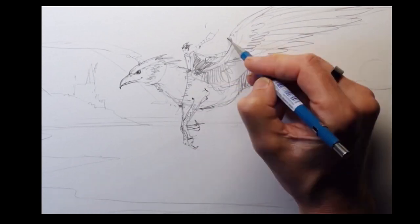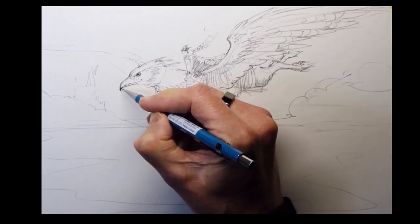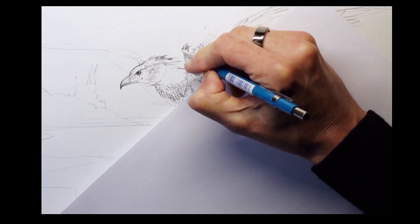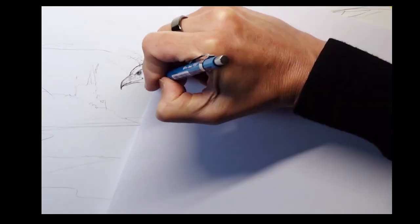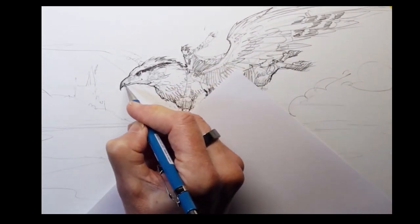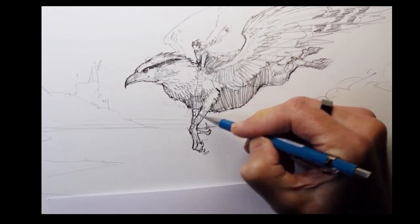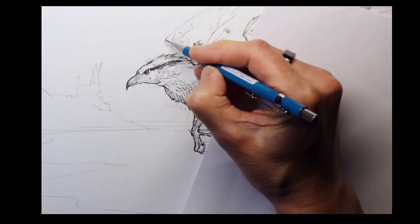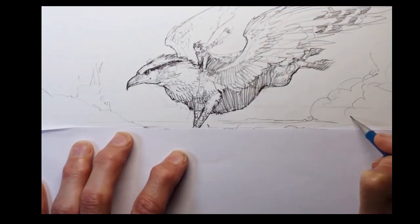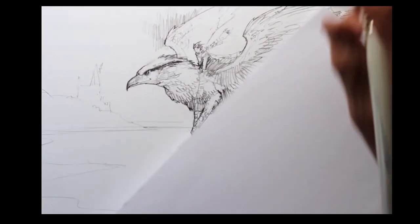The next thing you'll notice is I put in detail in and around Buckbeak's eye and on his beak. I made this quite contrasty. This is an illustration technique I use all the time, whether it's digital or painting or pencil, which is save your detail for areas that matter. That's where the eye of the viewer will go to first, and it has this effect of sort of filling in that level of detail into the rest of the picture. That's really hard to explain — I'll probably need a much longer tutorial to explain that.